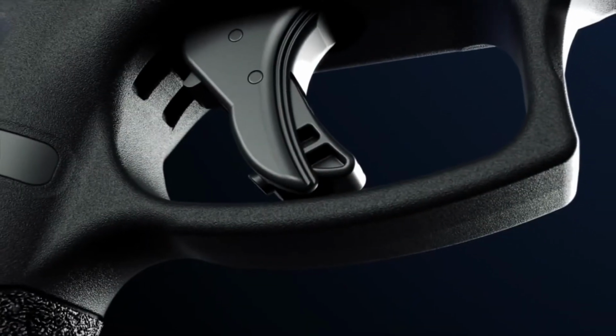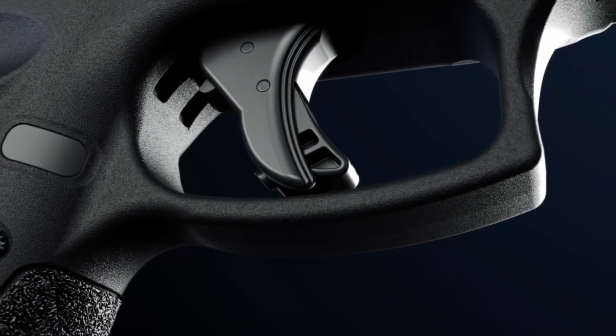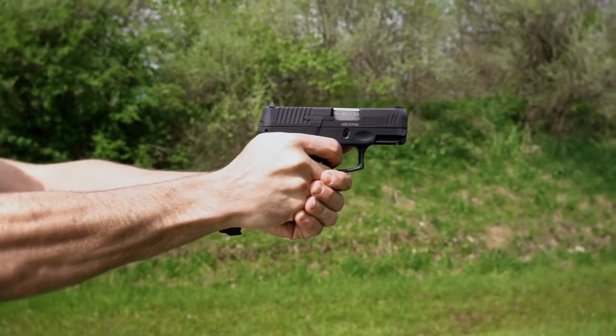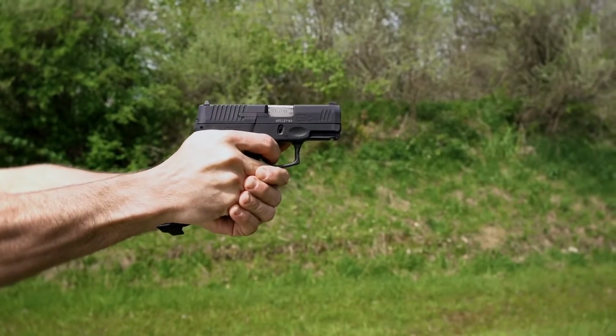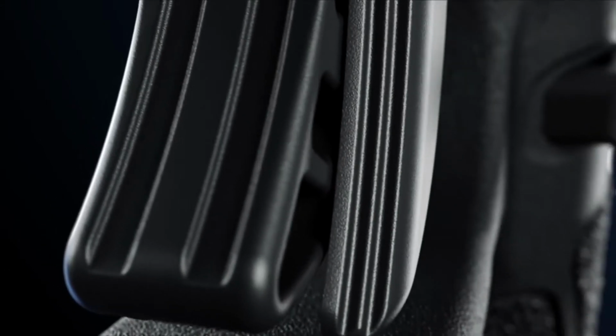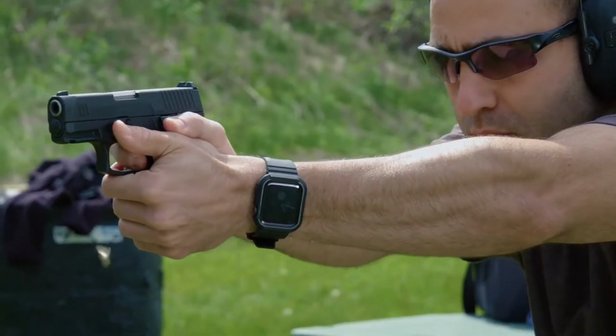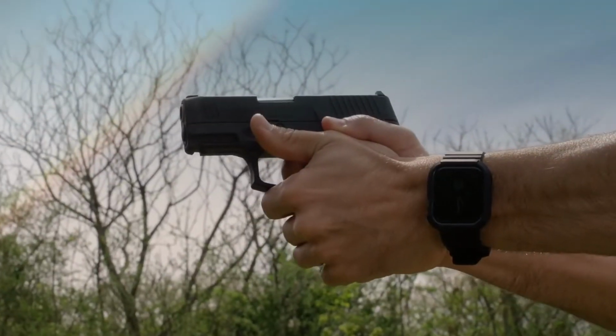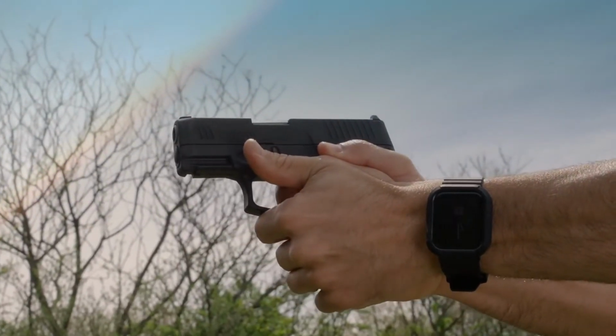Engineered for accuracy-enhancing performance, the upgraded G3C trigger has an exceptionally crisp break to reduce shot disturbance and help tighten groups. A redesigned flat trigger face concentrates finger pressure on the front of the shoe for a straighter pull, while a shorter trigger reset delivers quicker follow-up shots, reduces sight alignment disturbance, and minimizes poor trigger control.